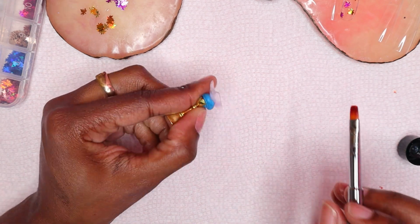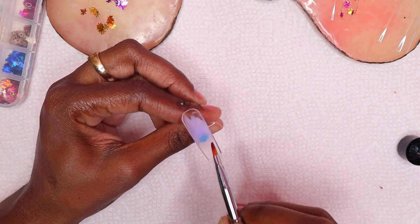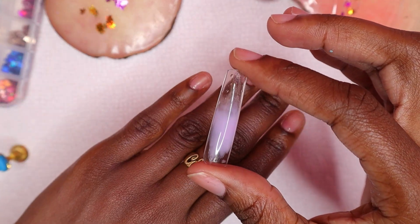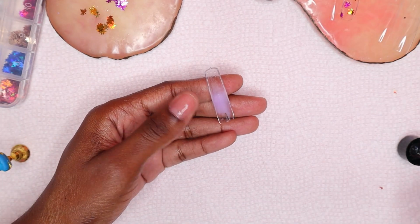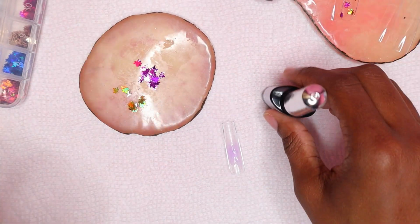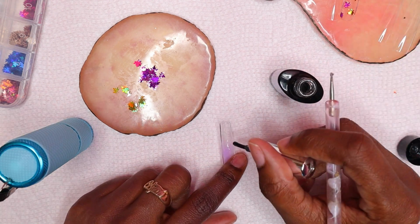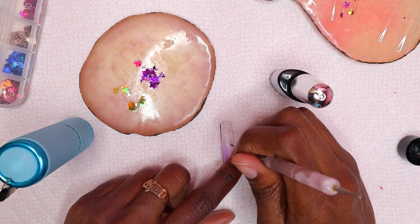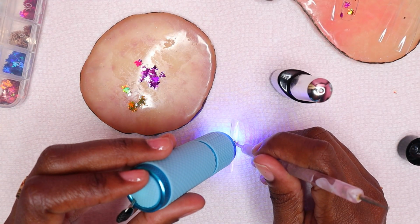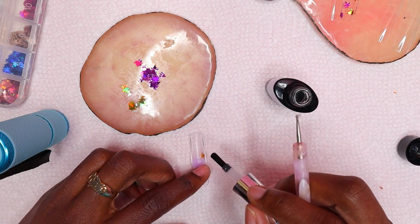So anyway, after curing, I am going to be applying some 4-leaf glitters on this nail as well. So I just placed a dot of the gel base coat, and then I picked out one of the 4 leaves, placed it on the gel base coat, applied pressure with my dotting tool, and then cured for 5 to 10 seconds. I'm going to be doing that at the tip of this nail right here, and I'm just going to let this part play out as well, and I'll be back when I have something important to say.